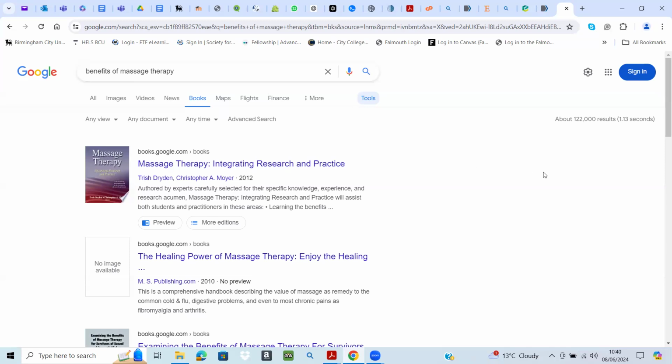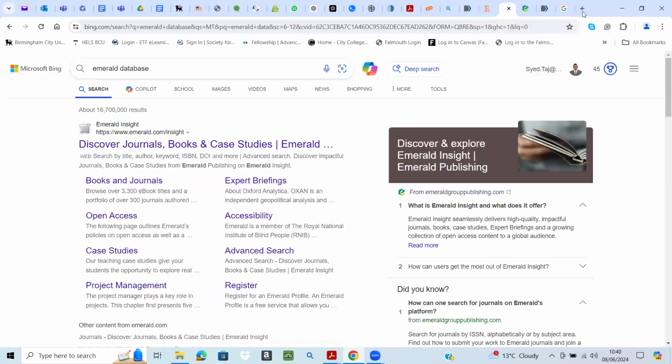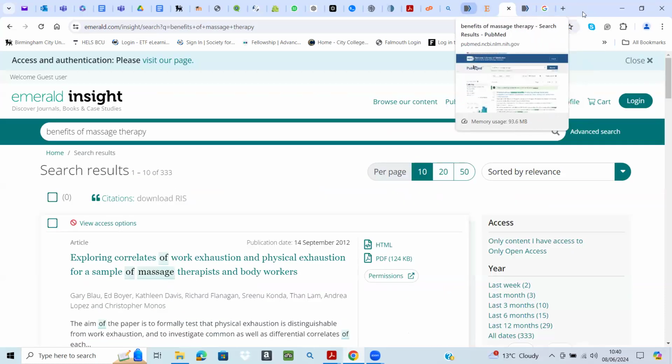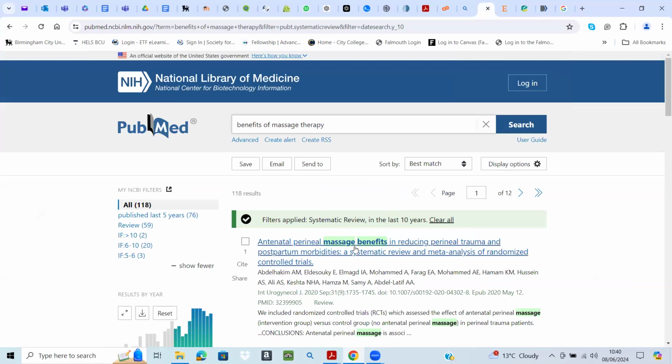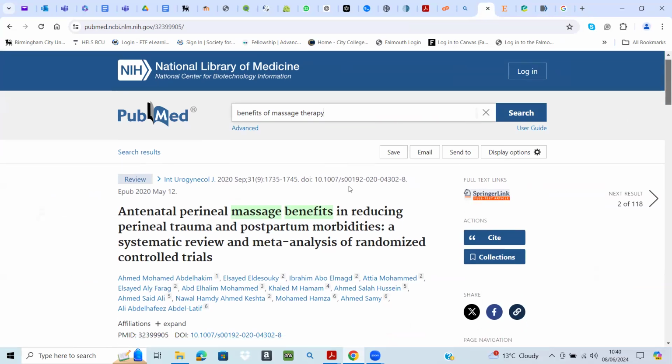So shall I show you all how to do the in-text citation and reference as well? Yes, please. Okay. So just for example, if I have this paper, then look here, we have a DOI number that is related with this research paper, or the literature review or the systematic review which we have found, which is related with our research topic.